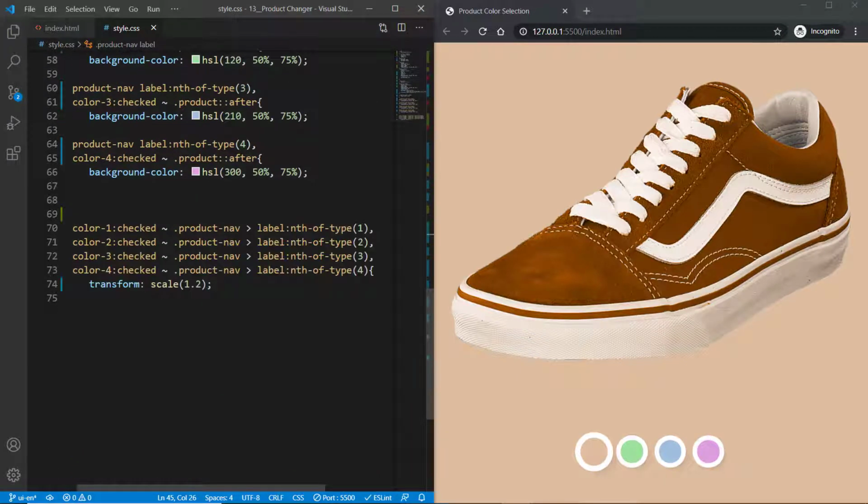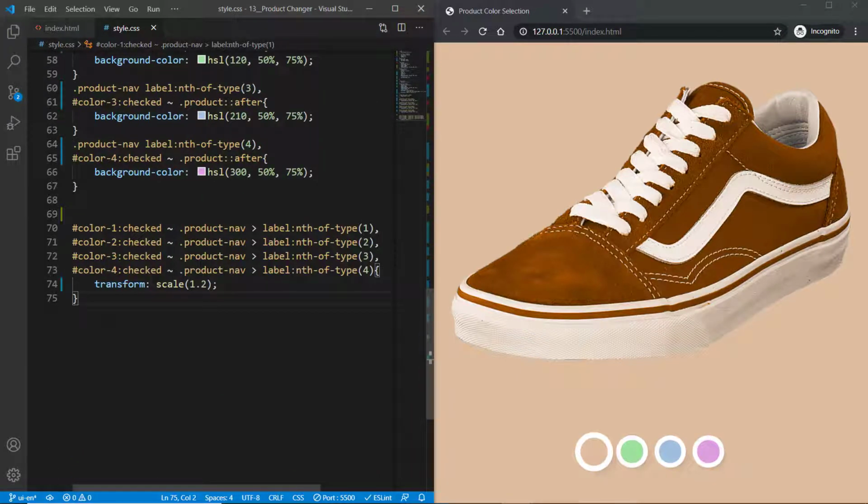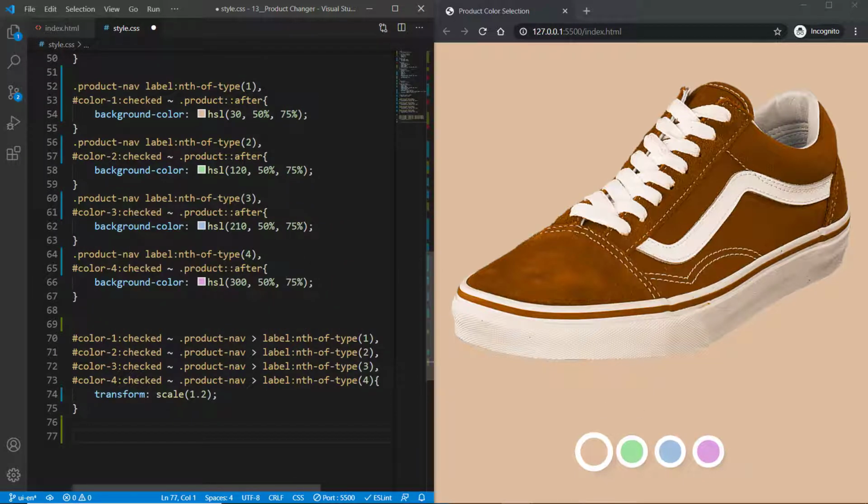Now my friends, let's go ahead and try to change the colors to match the product color when it is targeted. So what we can do here is that we can target each of these labels individually and change their colors. In this case, we want to change the lightness, right?